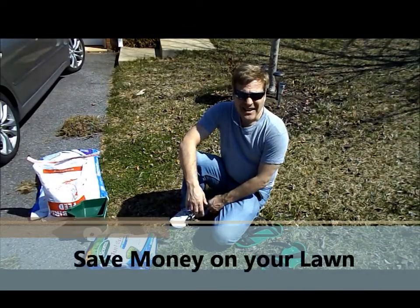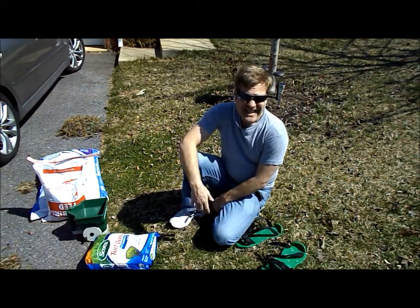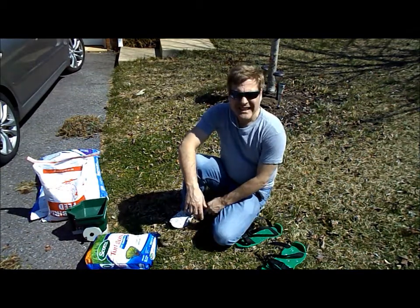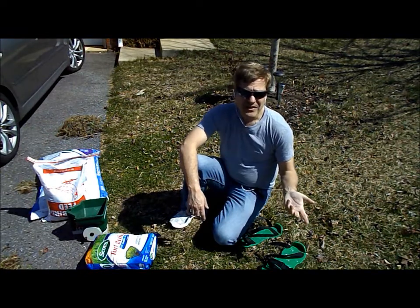It's spring, and it's time to start working on your yard. Now one thing that none of us seem to ever do, but we know we should, is to aerate our yard — punch little holes in the soil. The water goes deeper, the fertilizer gets down into the ground rather than being washed away, and your yard just plain does better.